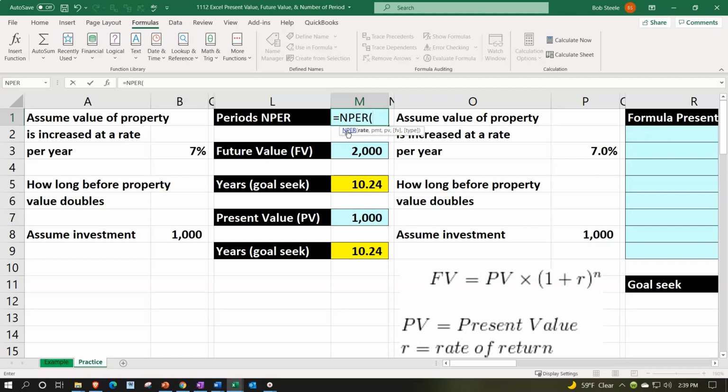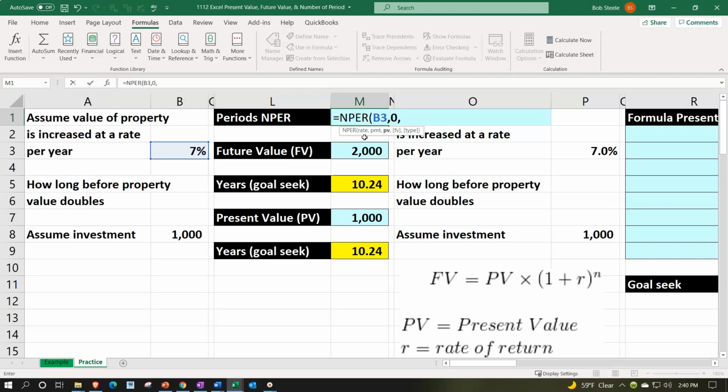The rate, we're going to pick up the rate in this argument, which is going to be the 7%, not typing it in there, not hard coding it, but picking it up from our data set, comma. The payment amount, there is no payment because that's related to an annuity if there were a series of payments. So you can either put 2 commas or you can do a 0 and then a comma as a placeholder.